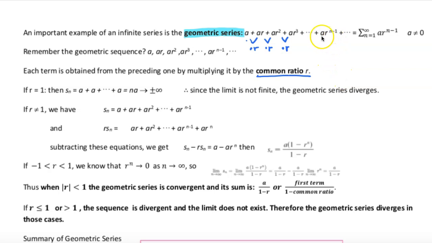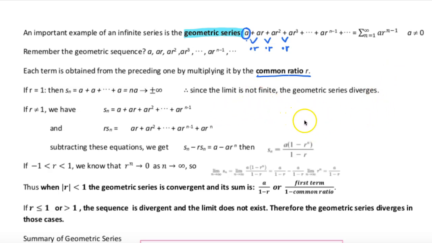And so assuming this leading coefficient isn't a 0, because then all the terms would just be multiplied by 0, we have our summation form of this geometric series, where we have A, some coefficient, times R to the power of n minus 1. The reason this power is n minus 1 and not n is because if our first n is 1, we know that R to the power of 0 is 1, and so this is going to give us that first term of A. That's the reason for this exponent being subtracted by 1.